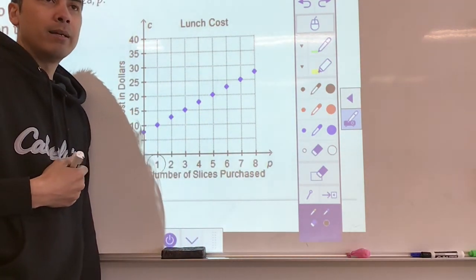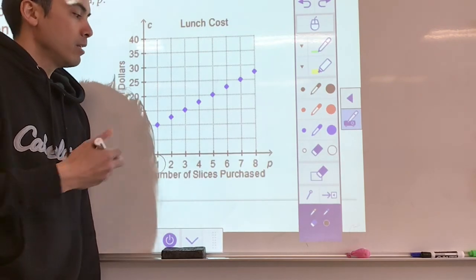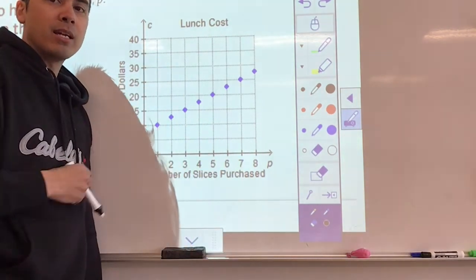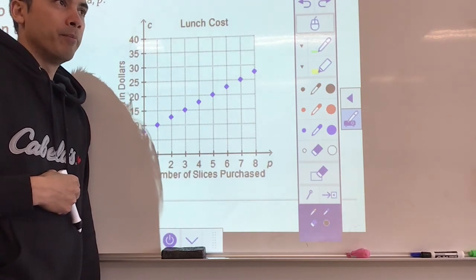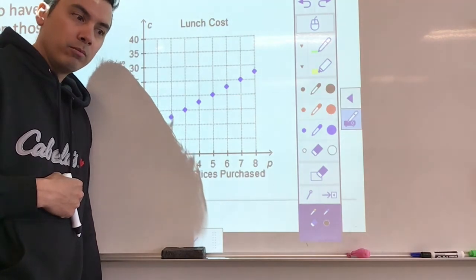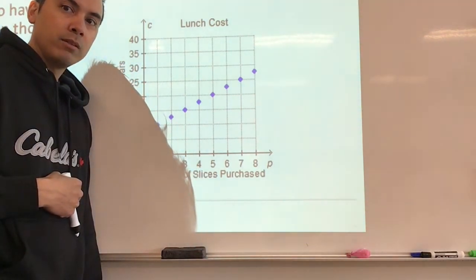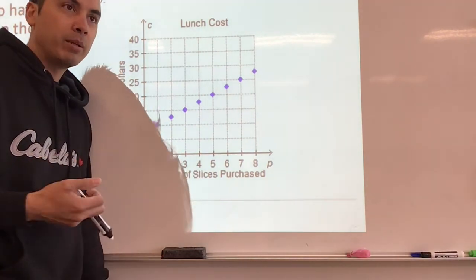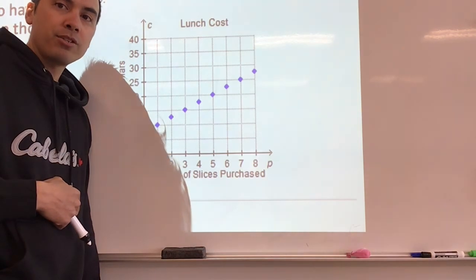So this is going to come up on your assignment. In some cases, it will not make sense to have data points in between the given ones. And in years past, in grade 8, we've actually phoned some pizza restaurants and asked if we could buy half a pizza or half a slice. And every time, the answer has been no.